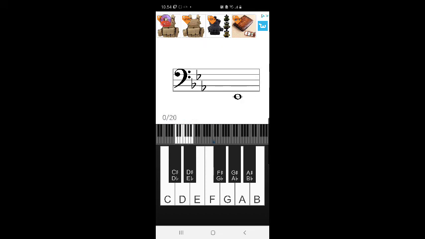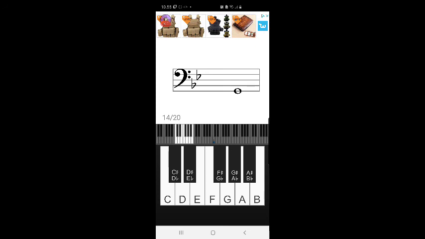Okay, that's B-E-A. That is an E flat. B-E-A-D-G-C flat. C flat is B natural. That's an E, that's a D. No, that's E. E flat, B-E flat. B-E-A-D-G, that's a C natural. B-E-A-D flat. B-E-A-D-G, that's a C natural. B-E-A-D-G, that's an F natural. B-E-A-D, that's G, that's a G natural. B-E-A, that's an A, that's A flat. That's a B-E-A, that's an F, so that's F natural. B-E-A-D-G, that's an E, so it's an E flat. B-E-A-D, D flat.